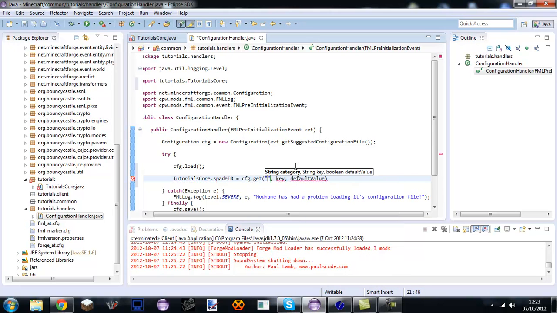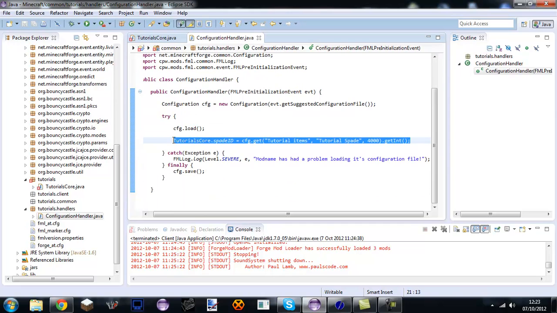For our category, we're going to use a custom category. We're going to write tutorial items. The key representing this value will be tutorial spade, and the default value, we're going to put this at 4000. Then we're going to get the integer.